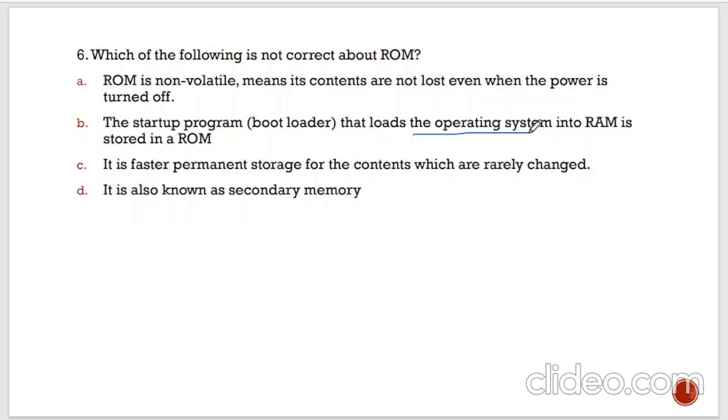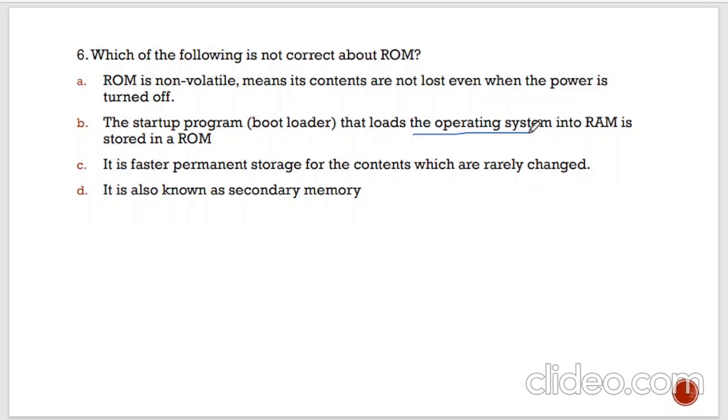So whatever startup program is loaded immediately after restarting the computer is stored in ROM. It never loses the data; it always stores the data even when the computer is turned off. That is why it is called non-volatile memory. It is faster permanent storage for contents which are rarely changed. Yes, it is a type of permanent storage. It stores data permanently, so whenever we start up the computer, the data will be loaded into RAM. Whatever data is loaded into RAM is stored in ROM.